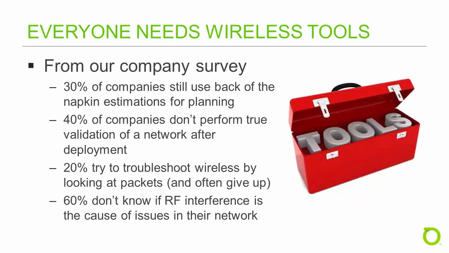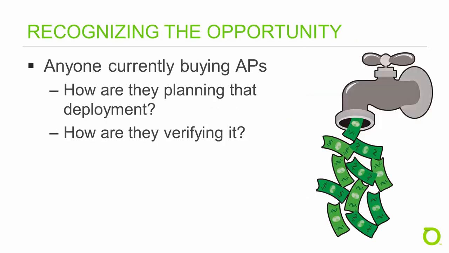You're in a great position to expose this lost money and show your customers that with a small upfront tool investment, they'll be ready to manage their network in an efficient manner. So how to recognize the opportunities? Well, anyone who's currently buying APs is a good target. If you know of a customer who's buying, and maybe you're the one who's selling it to them, ask how they're planning their deployment. How are they planning to verify it? Site surveys are an industry best practice. In some way, shape, or form, one of these activities will happen, and that's your in.